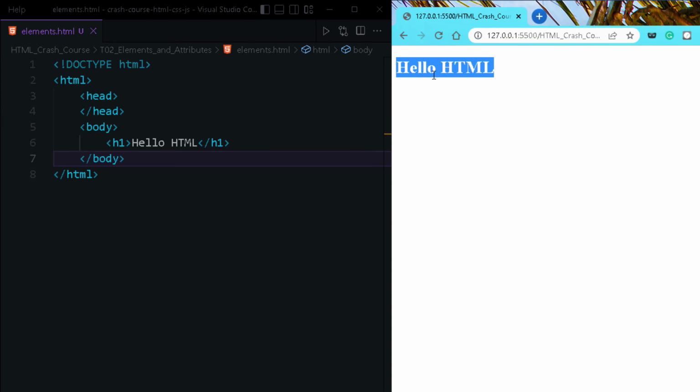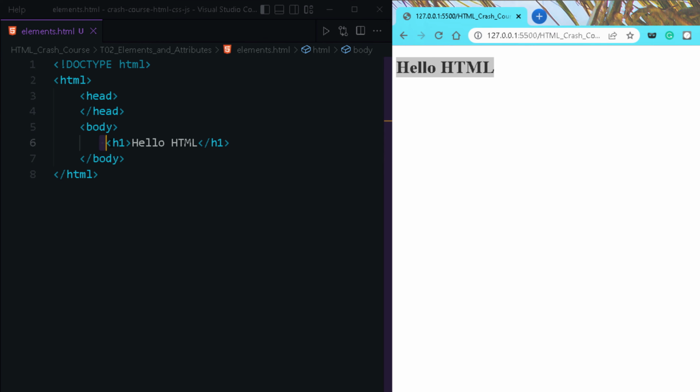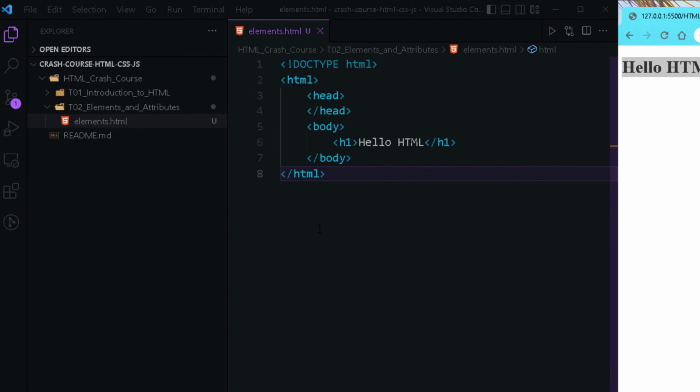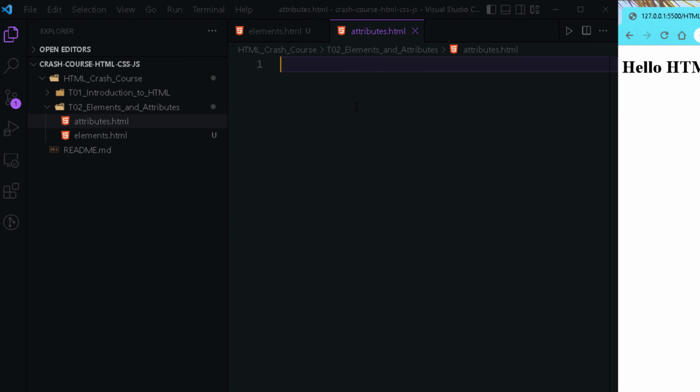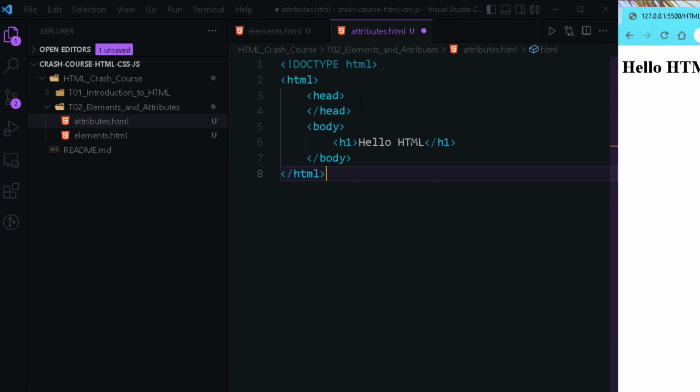That's because this is a heading right now. We will study headings or titles later down the line, but right now you can understand that with the help of H1 you can make any content appear as a heading. Now let me create another file where I am going to tell you about attributes. Let me copy this code, go to this folder and create a new file known as attributes.html, and paste the code that I have copied.